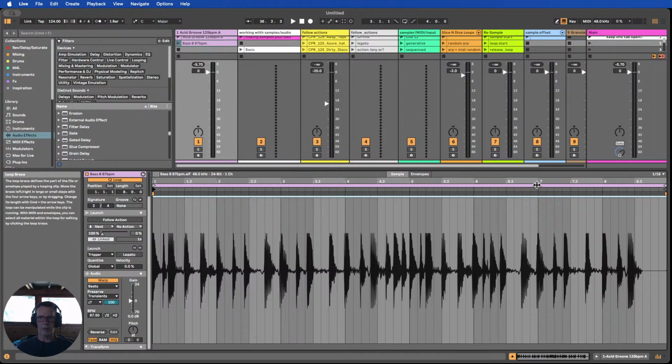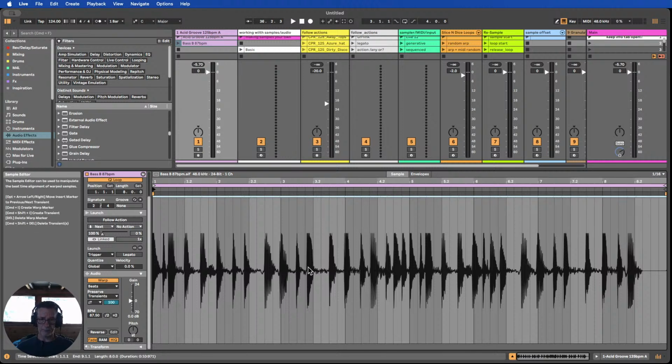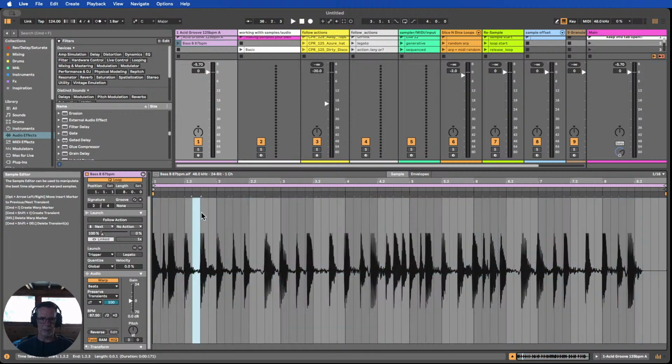start playback from. And if you want to move the notes in different divisions, then just change up here in your right hand corner the clip size, right? So we're in 8 bars and we've got 16th notes. Every one of these lines is a 16th note here. And if we want to change that, we can use Command 1 and 2. That's the shortcut to do that on a Mac. Control 1 and 2 to change the grid size. So now we'd be moving the playhead. It will snap to 8th notes, right? Before it was going to snap to 16th notes. So I hope that kind of makes sense.